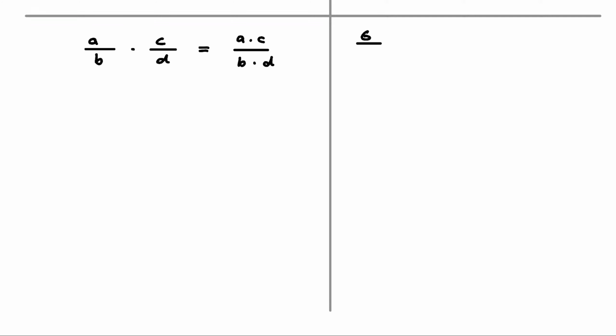Let's do a very easy numerical example. 6 divided by 7 times, let's say, 14 divided by 6 is equal to 6 times 14 divided by, let's do 6 times 7, just to write it like this. But now I can cancel off because 6 is non-zero, so this is 14 divided by 7. Of course, that's equal to 2. Just a simple example.